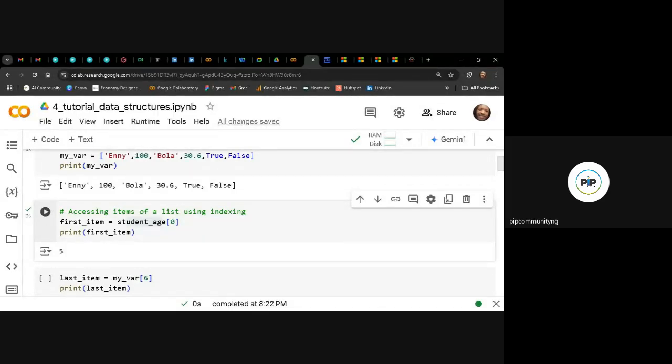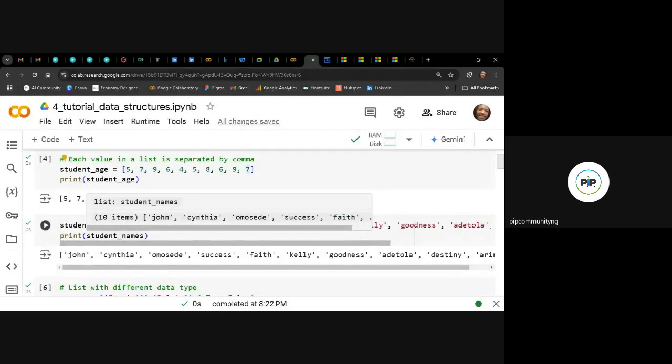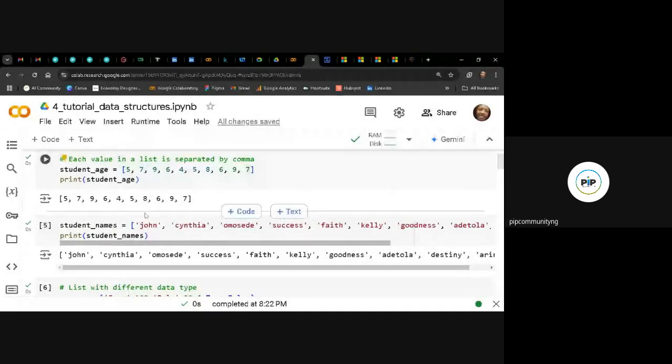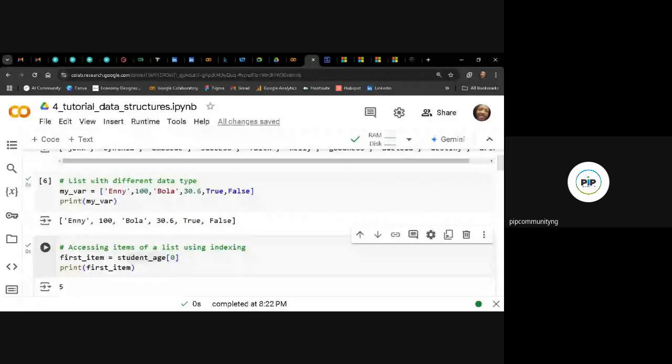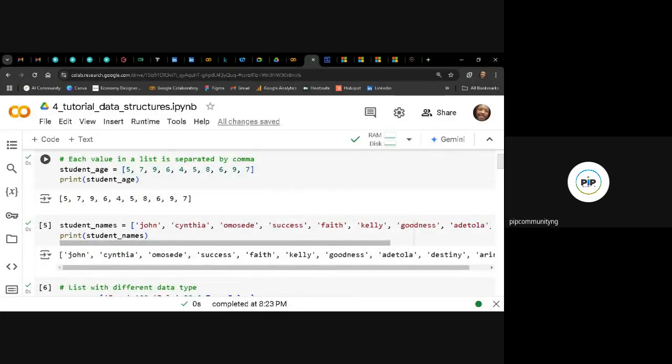Now, let's say we want to get the value that has the index number 4. Or let's say we want the value that has the index number 5. Let's do that. I'm going to put index number 5, and when I run this, it's going to go back and get me the value here, which is 5, because this is index number 5. That's the sixth value. It's index number 5, so that's why it gave me 5.